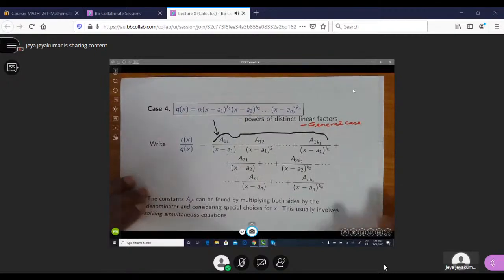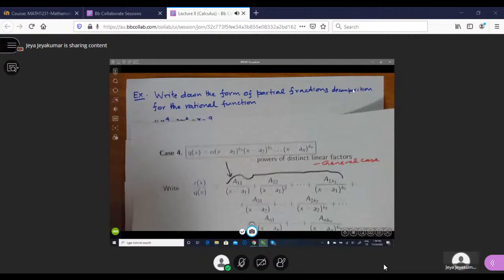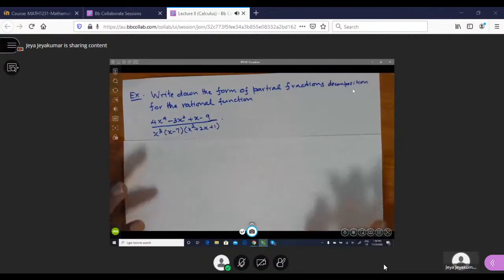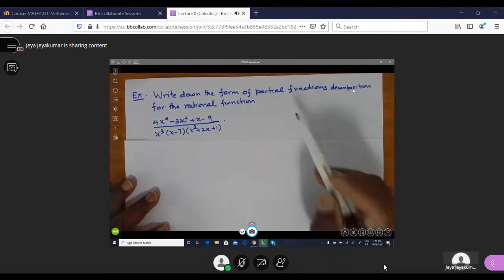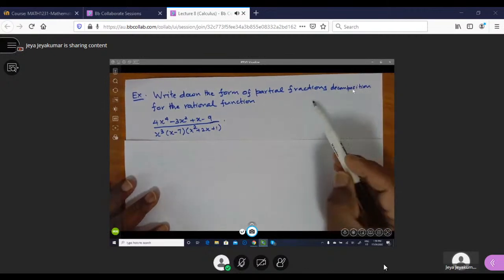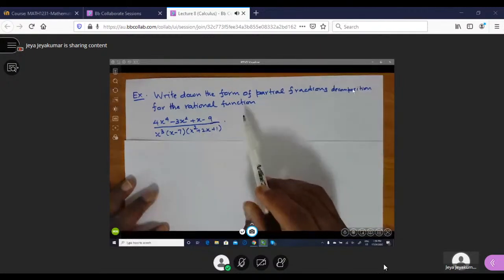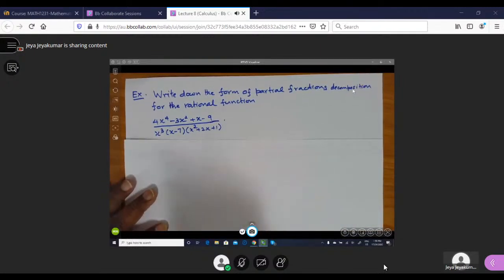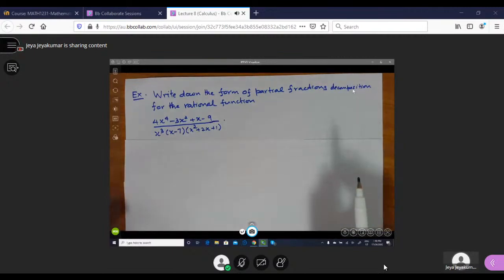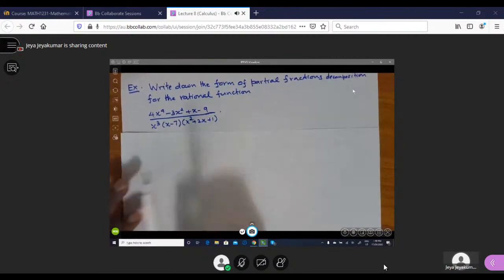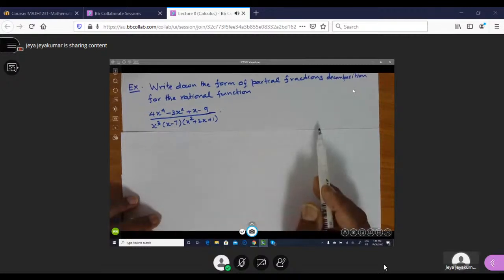Okay, so just to finish up, here's the question for you. I'm going to leave that as my homework, but I'm going to ask this question. You have to write down the form of the partial fraction. You are asked to do the partial fraction decomposition for the rational function. So it is important you should be able to know how to write down the partial fractions, right? Sometimes you may not be given the decomposition of the proper rational function. Have a look at this. I'll give you a couple of minutes to think about this. Look at this expression closely and answer this question. How many simple fractions are we going to have here when you write down the decomposition?